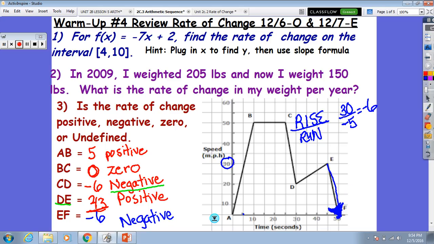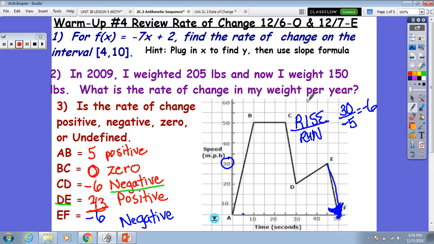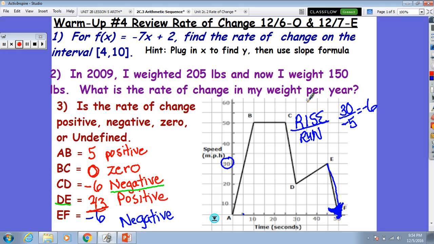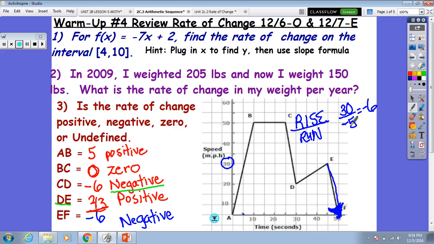All right, so if this is Tuesday, December the 6th, is odd class, your CDA is going to be next Wednesday. And if this is 12/7, which is my even classes, your CDA is going to be next Thursday.